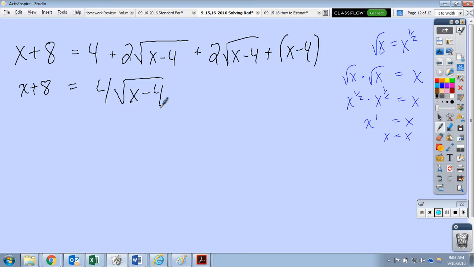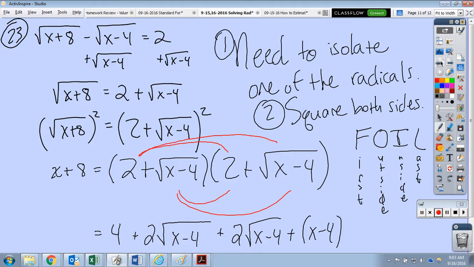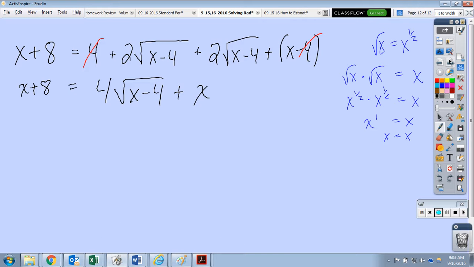And then we have 4 plus negative 4 is nothing or 0, good. And then we still have a plus x. 4 plus negative 4 is 0. So you can think about these canceling, they go to 0. Okay, so now we're here. So now we're at a single radical equation, right? We started off with this double guy, the top line here. Now we're at a single. Now back to yesterday's lesson.